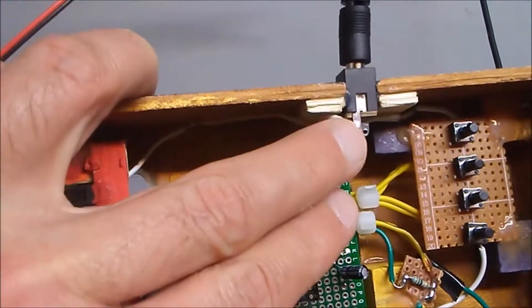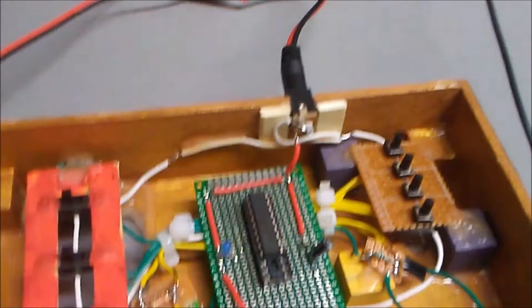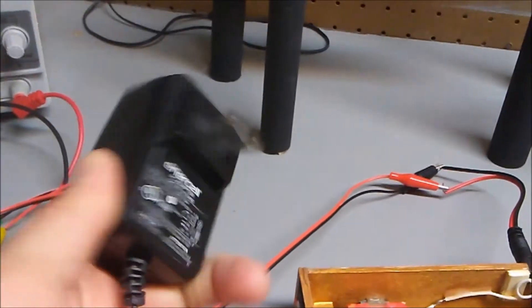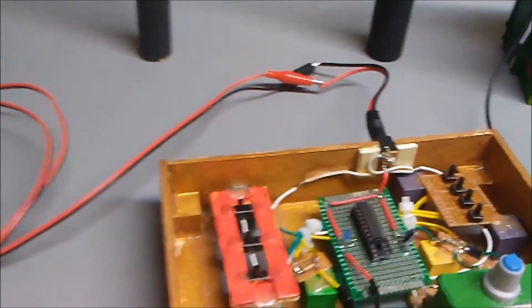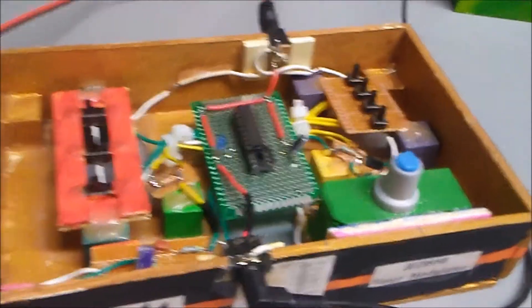In the kit box I added a power jack input. This chip only takes about 2 to 4 volts, but I'm actually powering it with more than 4 volts — about 4.4 volts — and I'm not sure if that's good in the long run. I've been powering it with my benchtop power supply. Using other types of power supplies seemed to add noise into the circuit, so I've got some issues getting a fixed power supply in here without adding too much noise. The benchtop power supply works with no problem and doesn't really add any noise.